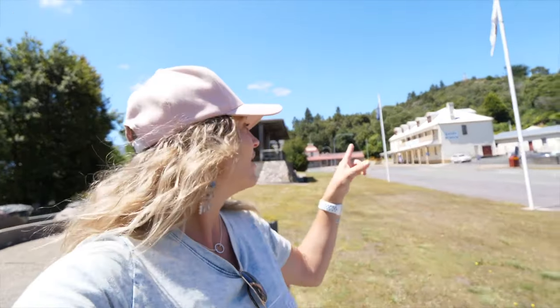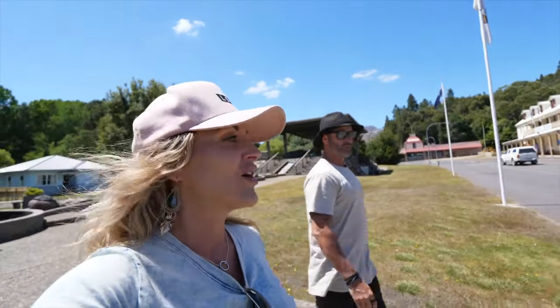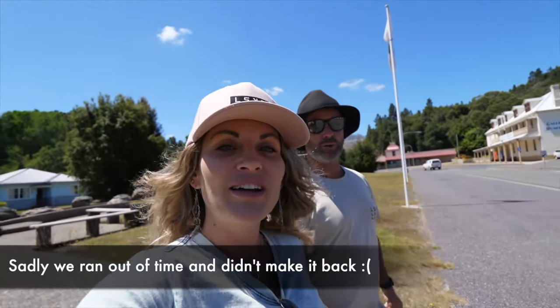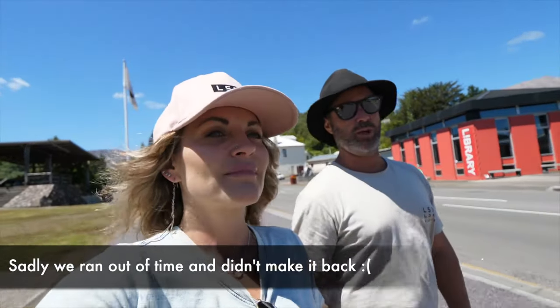As you mentioned, this is a really quick run through of what we're able to show you in such a short amount of time. There's a gallery museum up there that we really would like to go into, but we don't have time. So we will try to get back here. We are going to try and come back. I think we're going to pass back through here when we go to Great Lake and up to Monty. And we do say that a lot though, and we quite often don't get back to where we say we're going to come back to. No, I think we will come back through this way because we've got to go back. But there's a lot to see here.